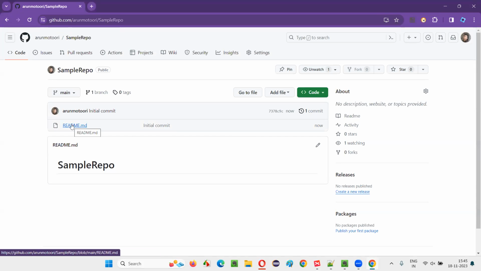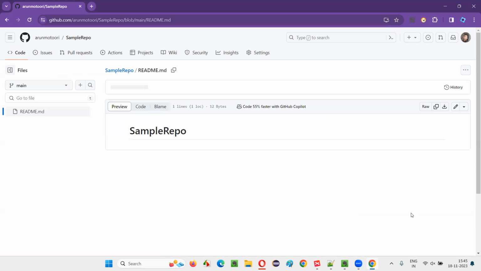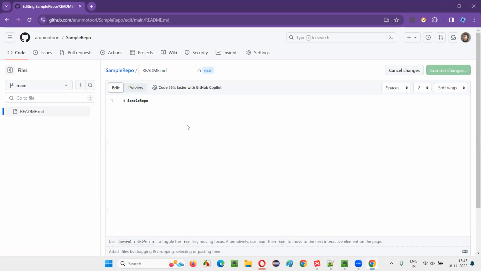If you have to add the documentation or information related to this particular project into the readme.md file, just click on the readme.md file and click on the edit this file option. And here you can provide the project name and start writing the description, then provide some other details, and then again provide the details like this. You can keep on documenting. It's a kind of documenting the information related to the project. Whatever information you want to document in the readme.md file, you can do.